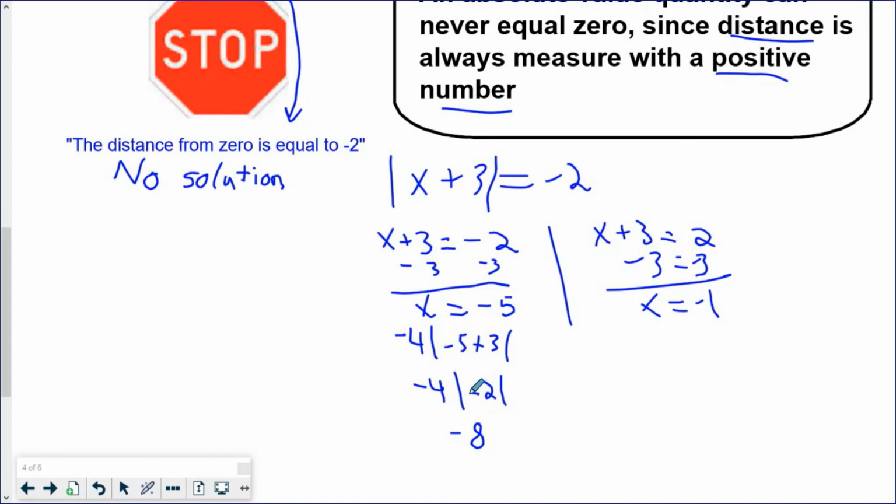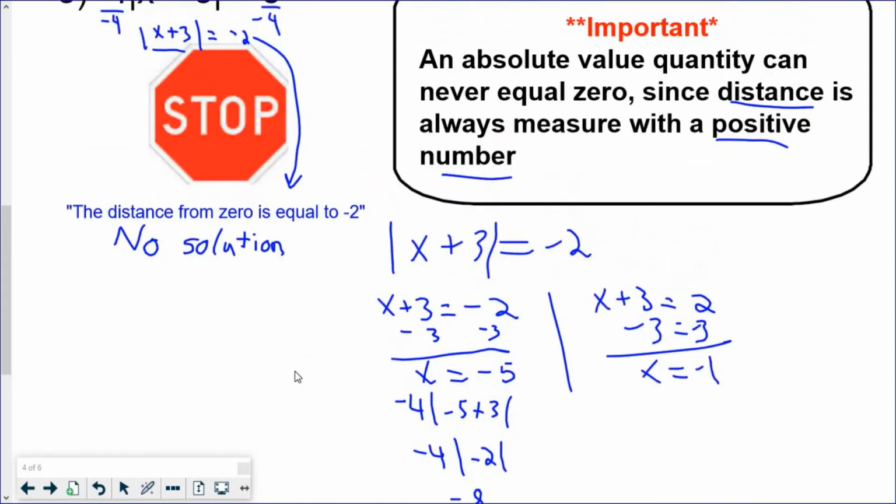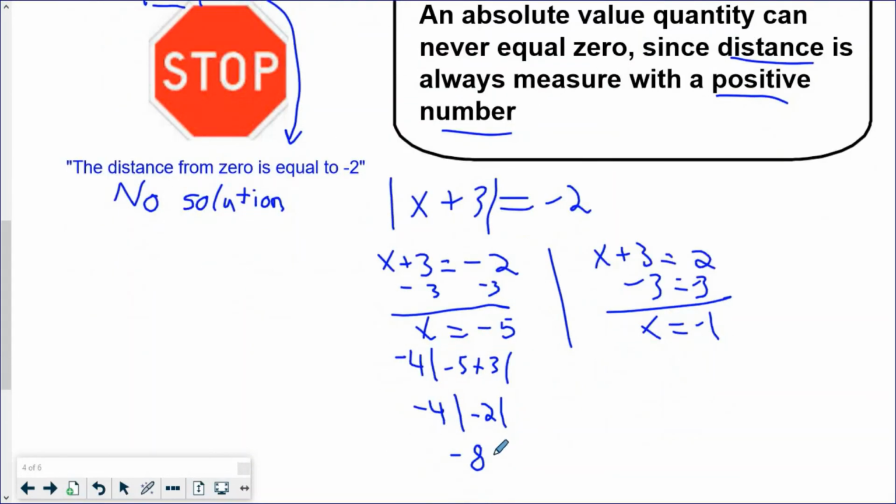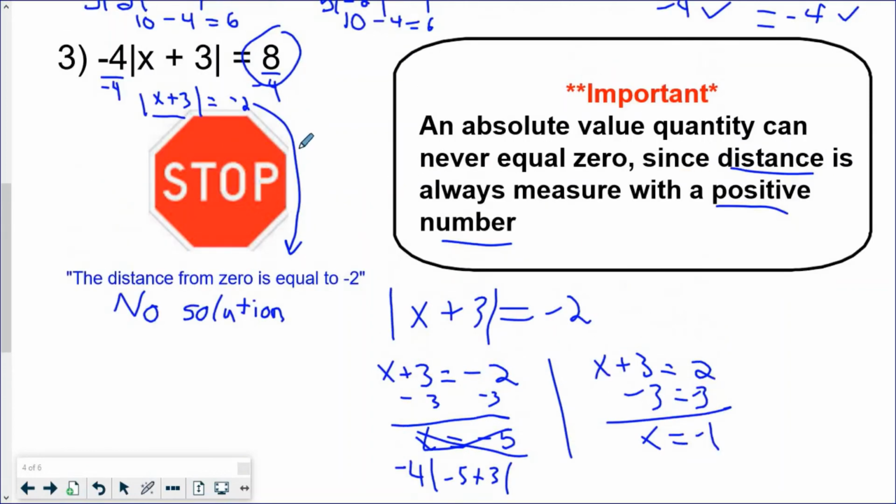Why does it come out to -8? Because this will become positive when I take the absolute value. Well, let's see what it's supposed to equal. If it's supposed to equal 8. So the beauty here is the algebra is telling you you've produced balance, but you produced the wrong kind of 8. So you have the balance, but it's negative. So that answer doesn't work. This answer has to be excluded. It is extraneous. Same thing happens with -1.